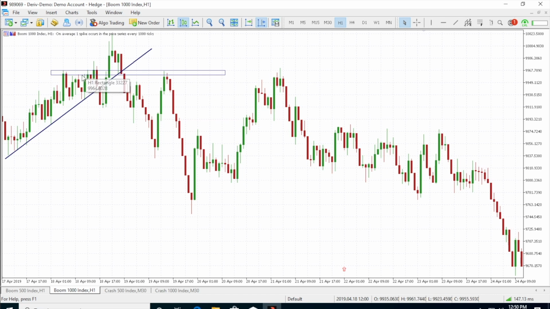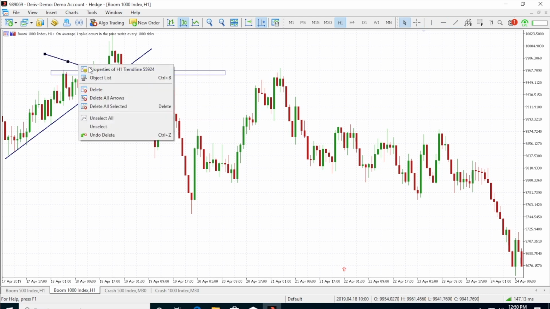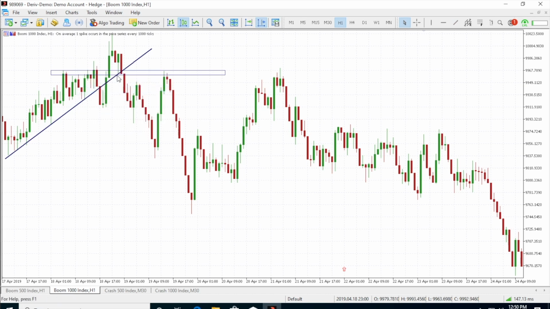So now we drew our box. The market rejected here, the first rejection, the second rejection, and third one. If the market comes back to this area fourth time, it will be rejected. So what are we waiting for? We're waiting for the market to come back to this area and retest. Then we take a sniper entry.